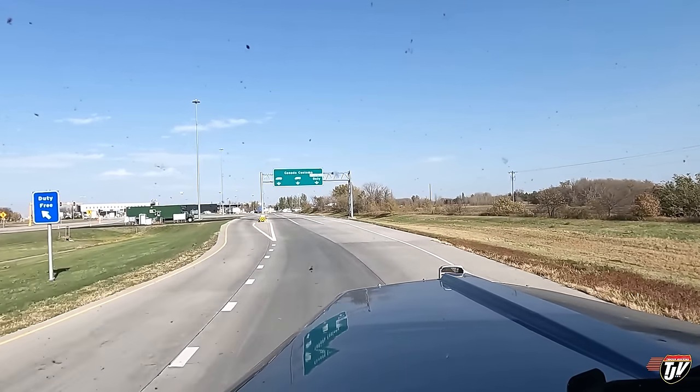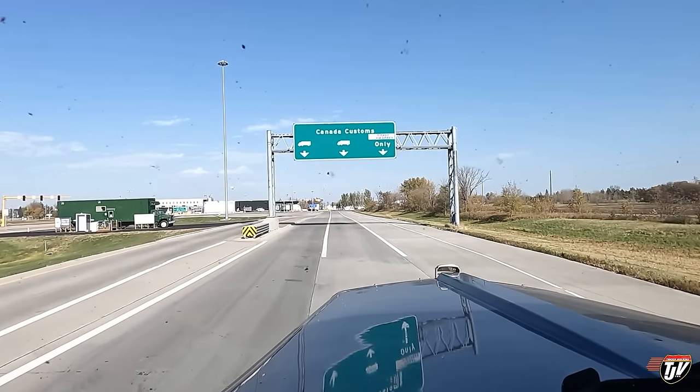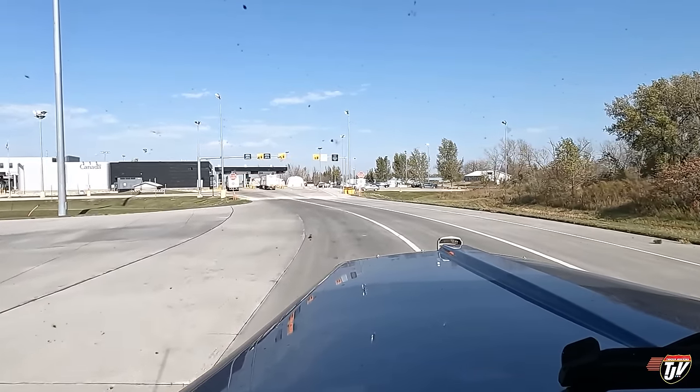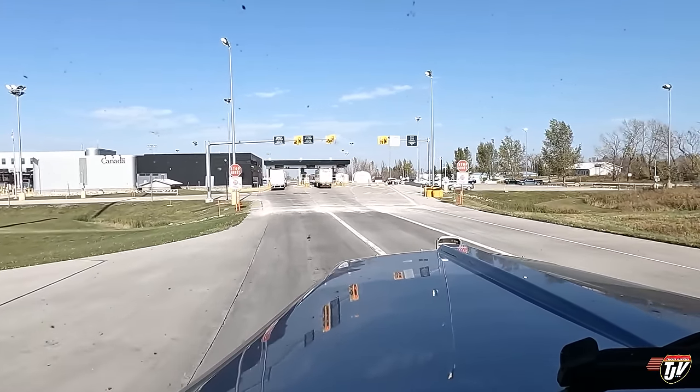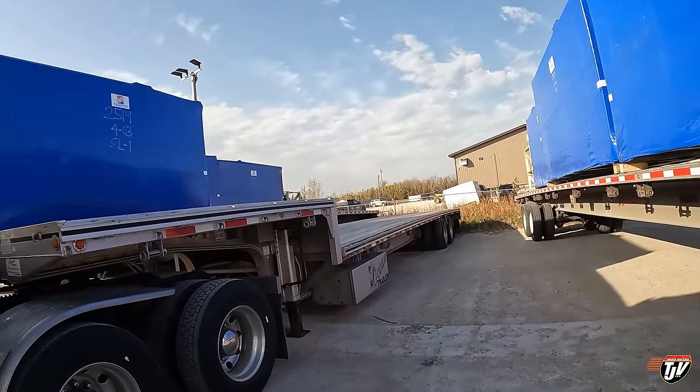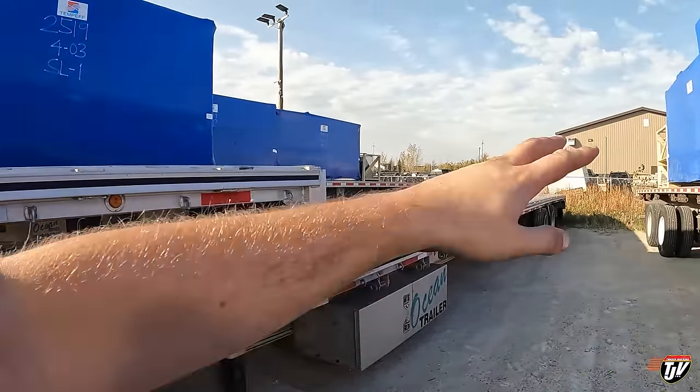We're headed onto Selkirk Highway, Highway 75. We've got about an hour and fifteen minutes left once we get through the border here. Still no word on what I'll be doing next — but we have our new marching orders. We're leaving on Saturday, so I get to go home tonight and all of tomorrow. We're headed to Quebec next week — dropping off a load in Quebec and picking one up to bring back. The load's already here waiting for me on trailer 527.